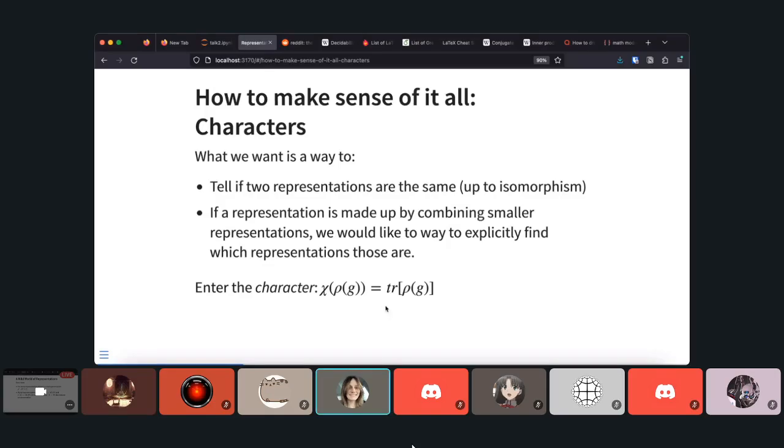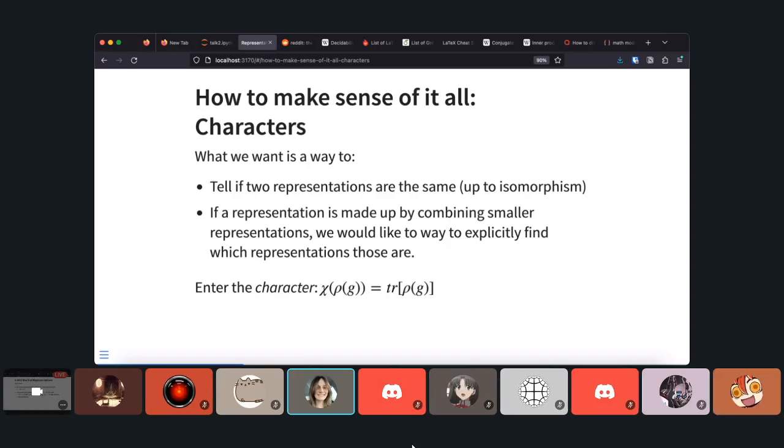I think so. One thing I was wondering is, when you have this character, what is this with respect to? Is this for every given element in your group it has some character, or is this just a property, a singular value for that representation? Okay, that is a very good question, and that is something that I probably should have set up front.